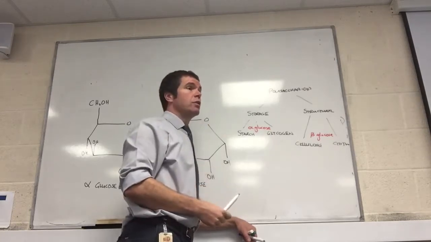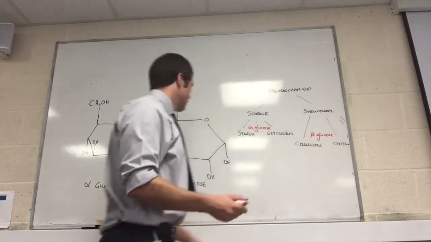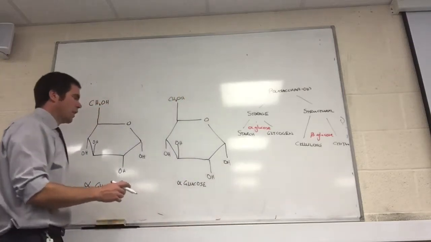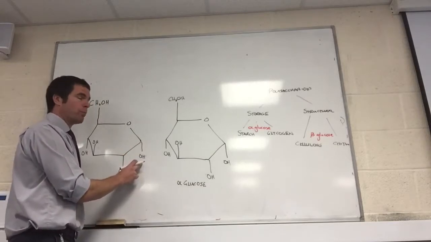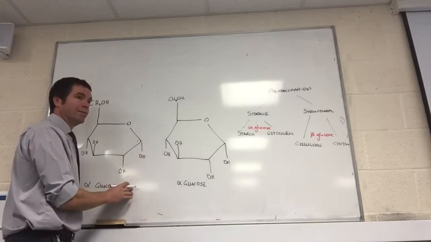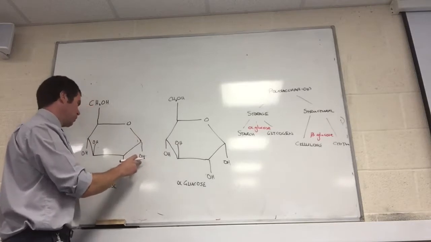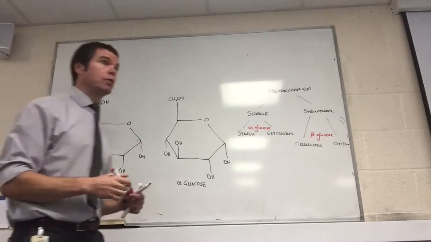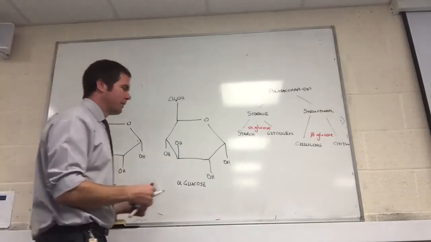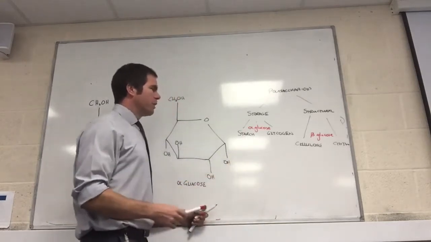Go on, Joe, give it a go. The OH pair next to oxygen is on the other side of the plane. Okay, so the OH group is not a pair. That's a good try. The OH group is what we call it on carbon 1, and you say it's on the other side of the plane. In alpha glucose it points down, and in beta glucose it points up. It's that carbon 1 I was looking for. Good effort. So for storage polysaccharides, we're looking at alpha glucose only.